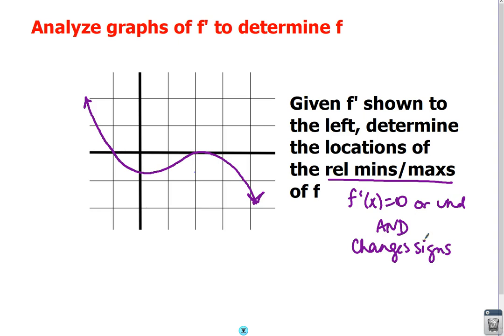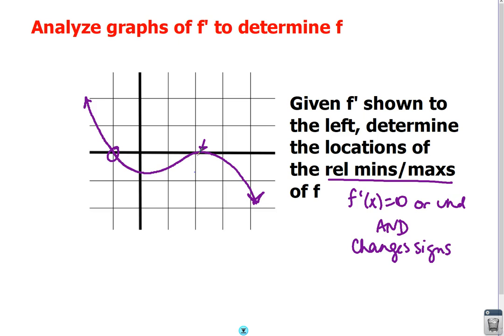So let's see, is there a place where f prime is equal to 0? Well, yes, absolutely. Here, there's a location, and then also right here. Okay, so these are our critical numbers, -1, and I'm going to say this is maybe supposed to be at +2, but who knows? Okay, 2-ish.